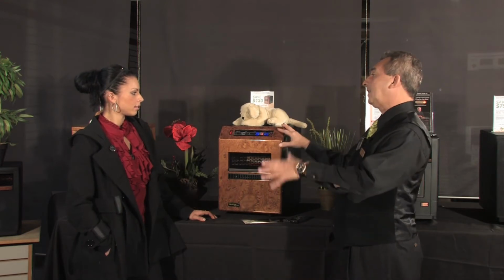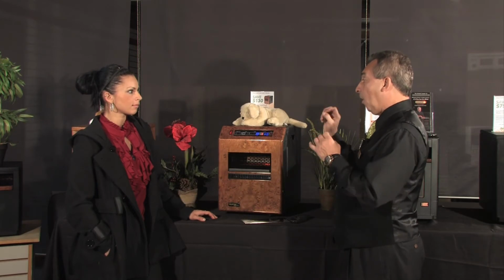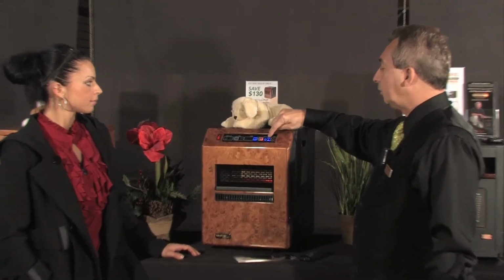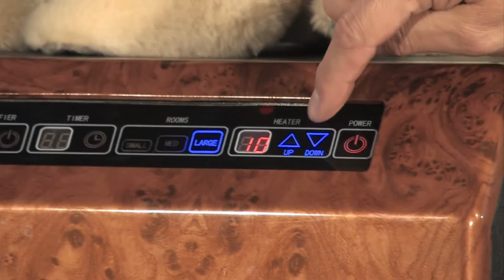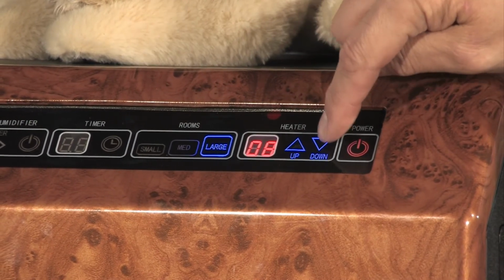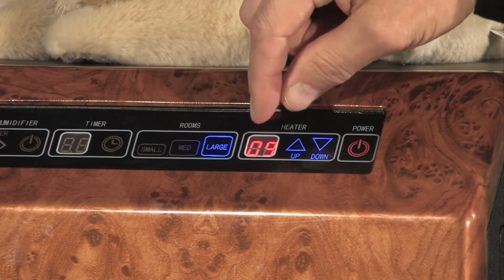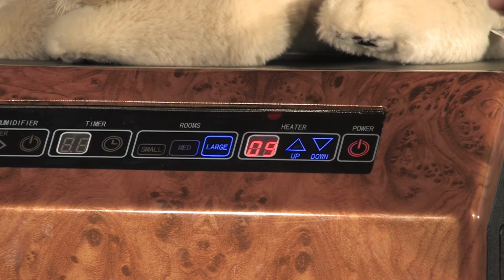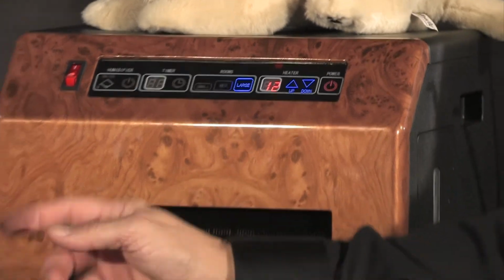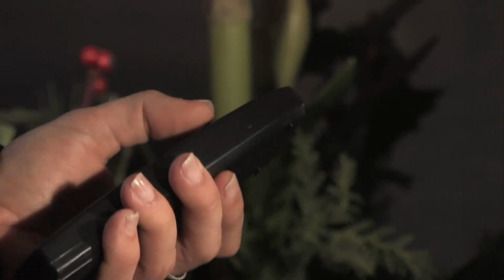Okay? So, I mean, I could go on and on about the health benefits, but it's just absolutely wonderful. Now, on the Signature series, we have the way you work this. This is your digital thermometer going down, setting wherever you like it. We go from 1 all the way up to 15. Every time it goes up one number, you go up or down 2 degrees. So wherever you like it is where you put it. You also have a remote control, and you can go ahead and try that yourself. Temperature up, temperature down. Okay.